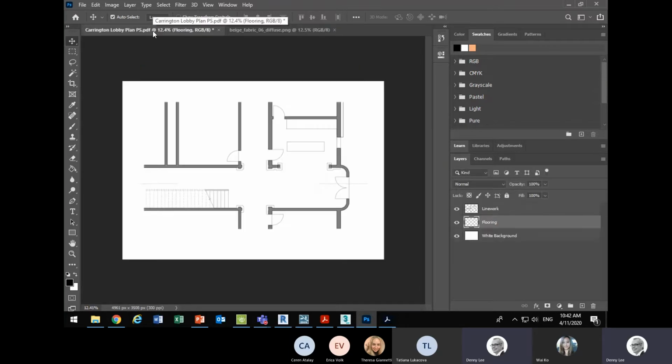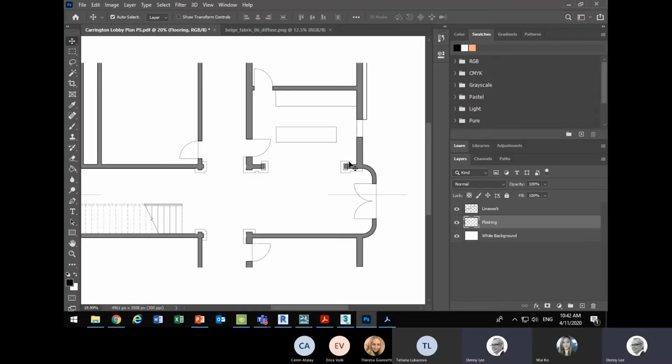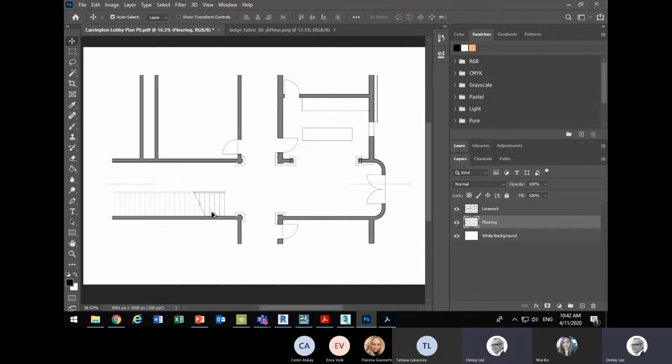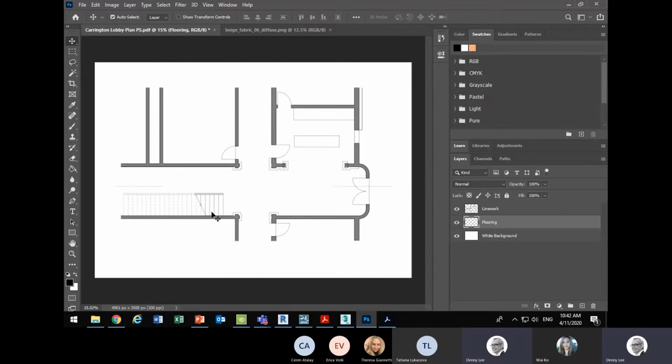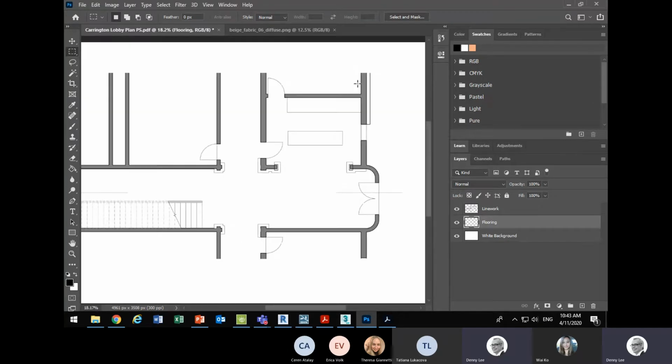Now, if I go back to my file with the floor plan, before I try to use it, I'm going to select the area that I want to apply it to. I'll show you a couple of good tricks for this too. Firstly, I'm going to use, sorry, not magic wand, rectangular marquee selections, just to select the area where I want the carpet.